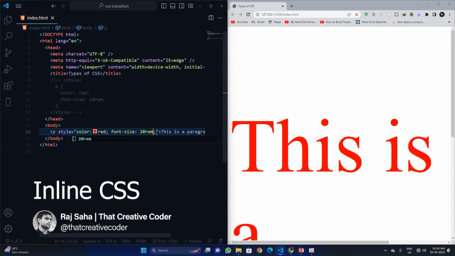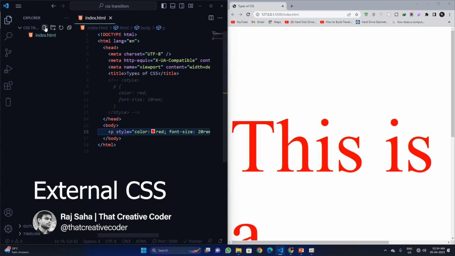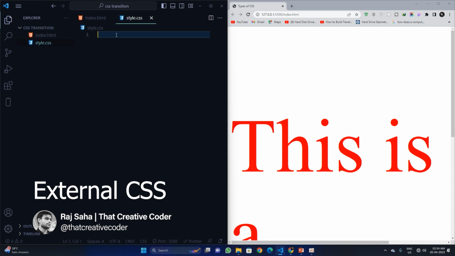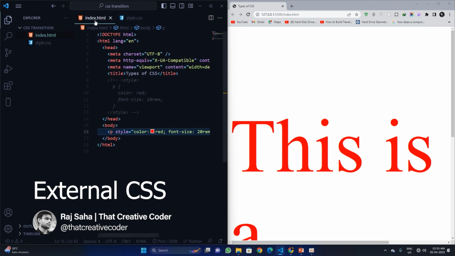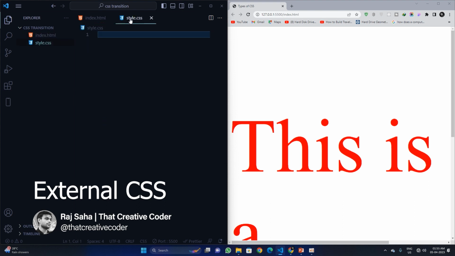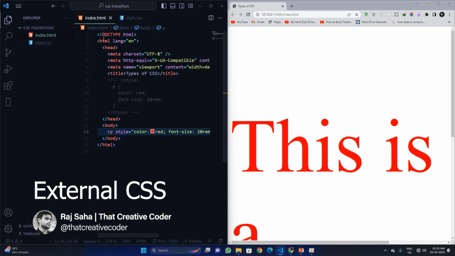And another way we can apply CSS is by using an external style sheet. For that we have to take a new document and name it style.css, right? This is where we will apply all the styles, and this will have an effect on this document. But before that we have to connect this file with this HTML document.